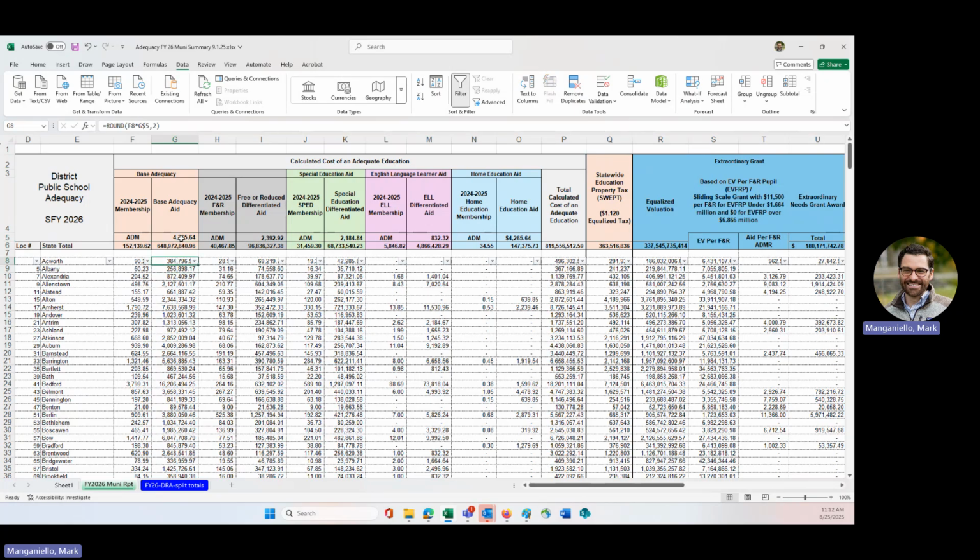Another thing I'll point out about base adequacy aid is the litigation called the Conval case, in which a recent Supreme Court order said this number needs to be at a minimum $7,356.01. People have been asking me when they will receive that money. What the Supreme Court order said was that this is the number the courts have determined is an adequate education. And they've asked the legislature to pass a law to be compliant with that order.